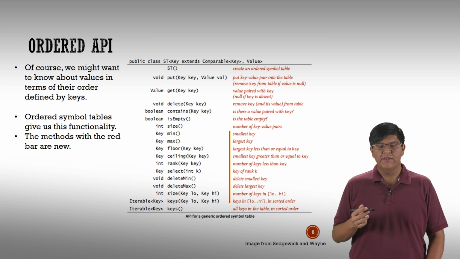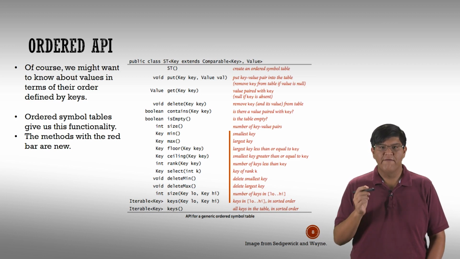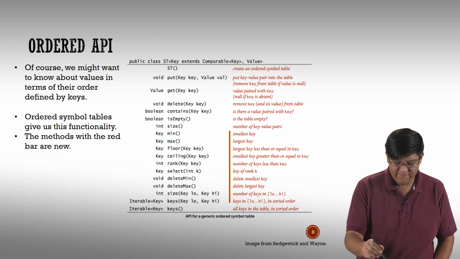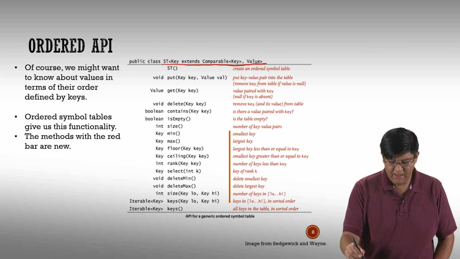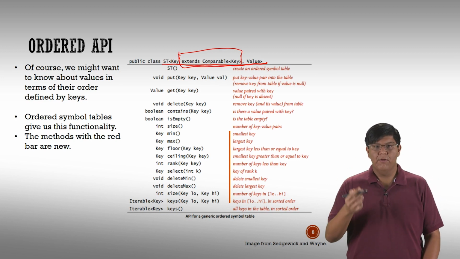Now, the thing we're introducing here is this more complex or advanced type of symbol table. This is called an ordered symbol table. The idea of an ordered symbol table is that the elements within it have an order. And we can see it over here in this diagram. Notice we have this signature here. It says ST<Key extends Comparable<Key>, Value>. Notice that there's some new stuff here. Over the previous example, we now have Key extends Comparable of Key.